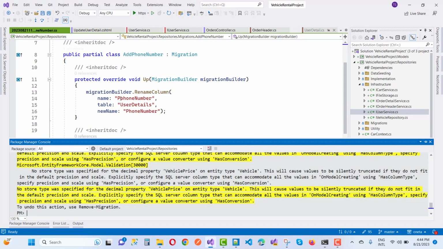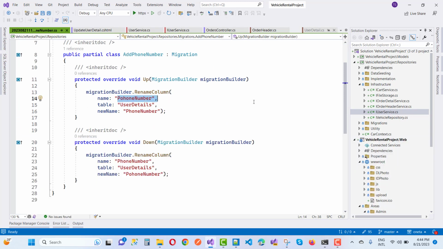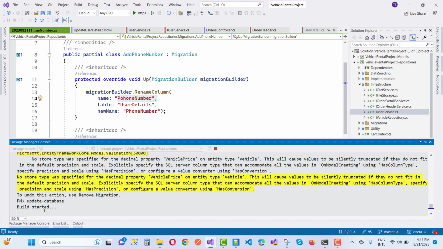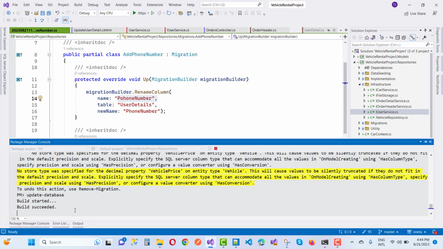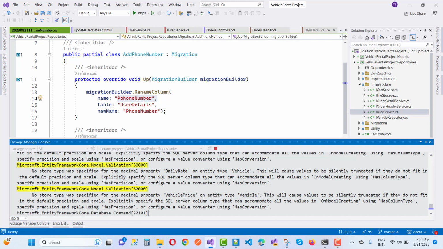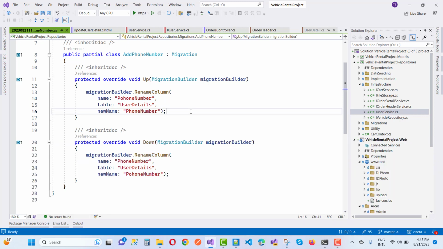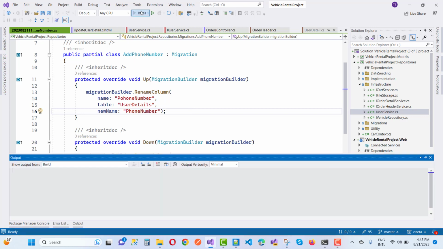Okay, so you can see that here we have a phone number. Rename column phone number. So finally update your database. Okay, and you can run it.